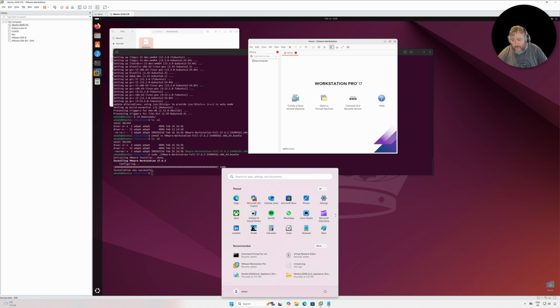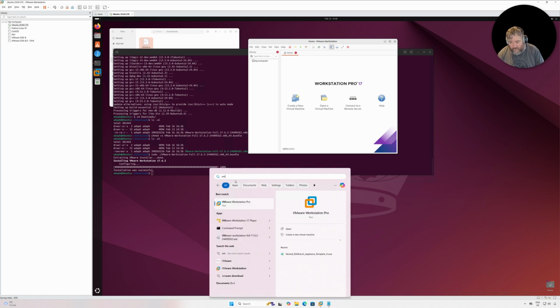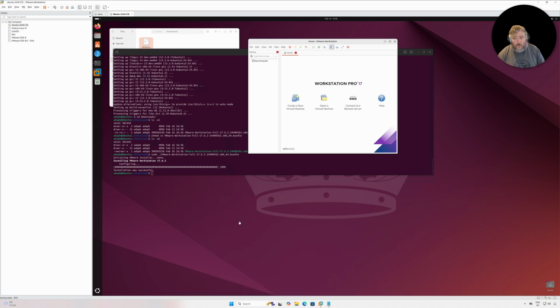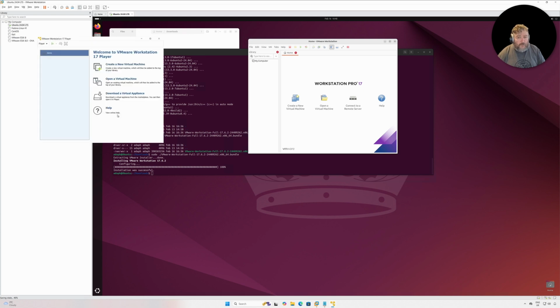But just quickly, I also noticed that if we have a little look, VMware Player is also installed on our Windows 11 host as well. So back to that question where somebody was trying to download VMware Workstation 17 Player from Broadcom and getting a not entitled message. VMware Workstation 17 Player is actually included with VMware Workstation Pro. So if you want to use VMware Workstation 17 Player instead of VMware Workstation Pro, then you can. Just download VMware Workstation Pro 17.6.2 and use that.